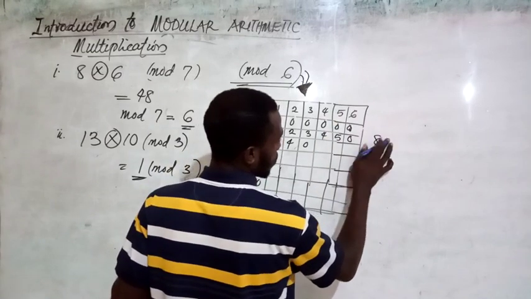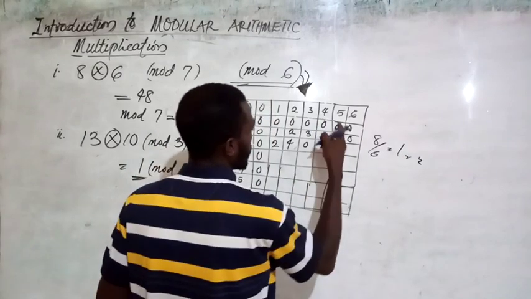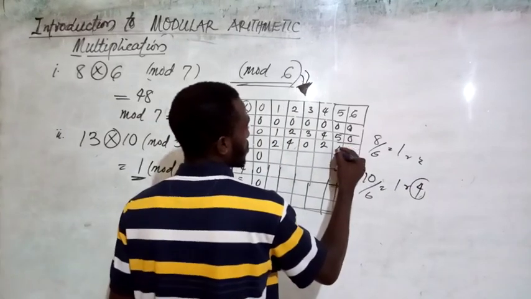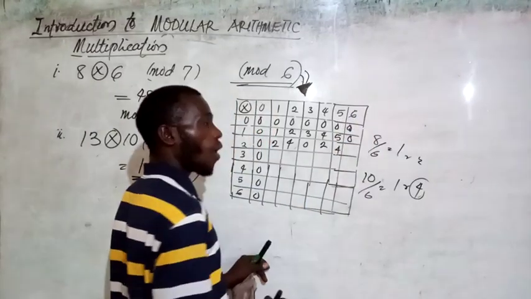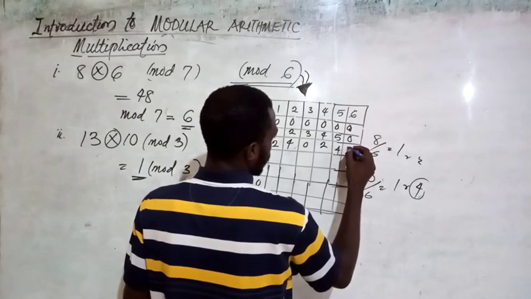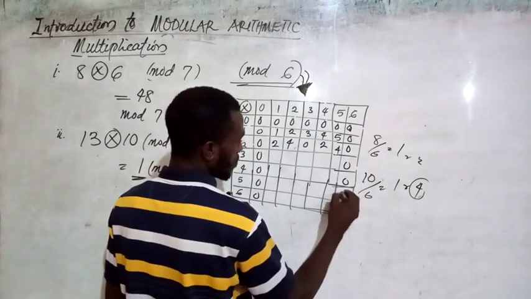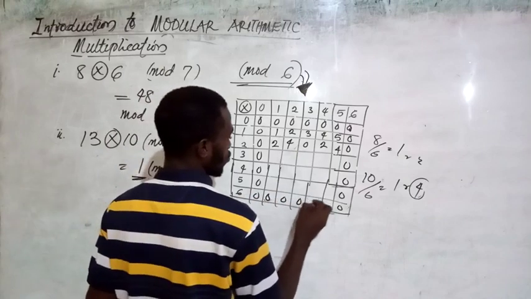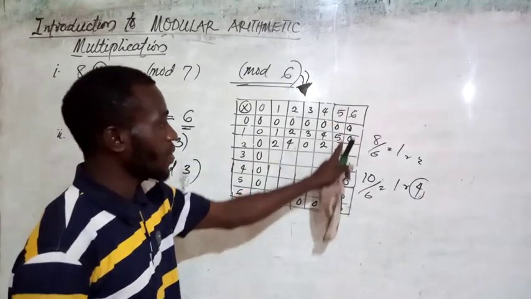We are going to divide by 6, we have 1 remainder 2, so we write the remainder. Then 2 times 5, 10, divided by 6, we have 1 remainder 4. So we write our remainder 4. 2 by 6, 12. Now 12 is a multiple of 6. So of course, we are going to have 0 here all through. And 6 times anything is going to give us 0 too in the modulus. So in order not to have a circle of 0 like this, we could just stop at modulo 5.